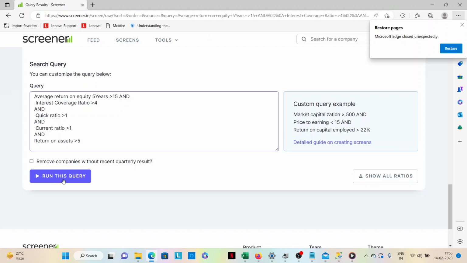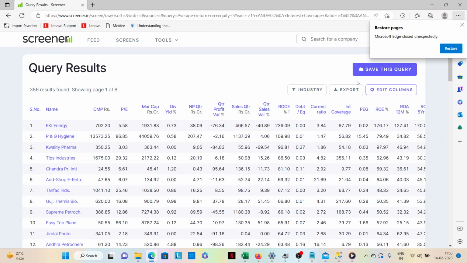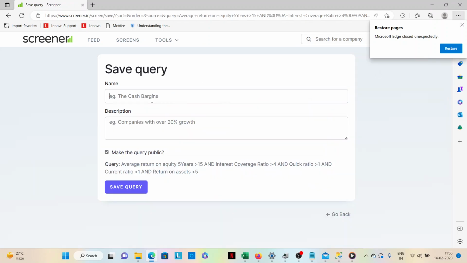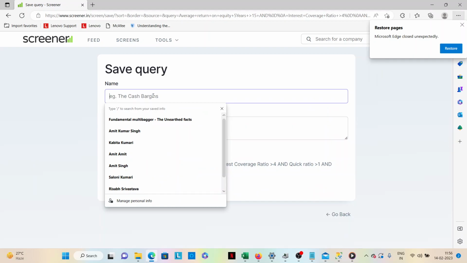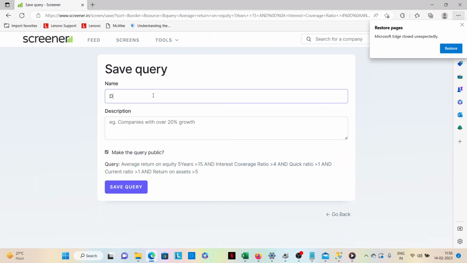I think I won't keep it for 10. Just on this query, I'll save this one. It's very common, so I'll save it as something unusual, maybe YT1.